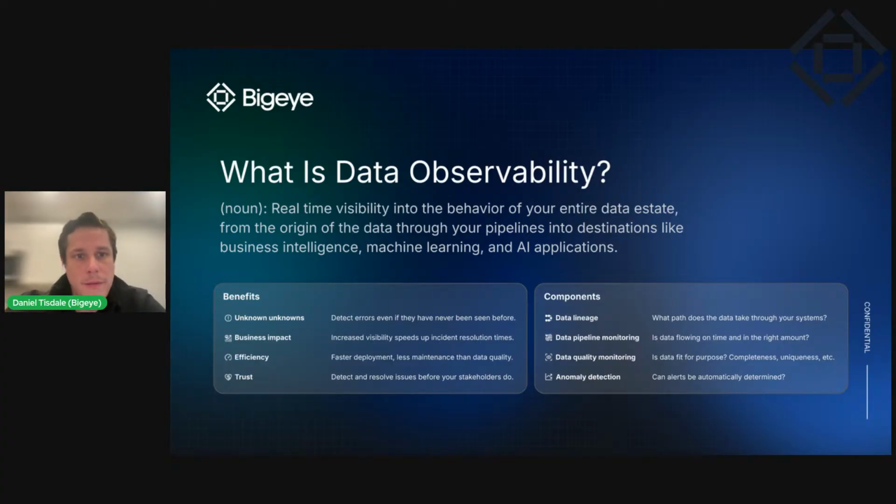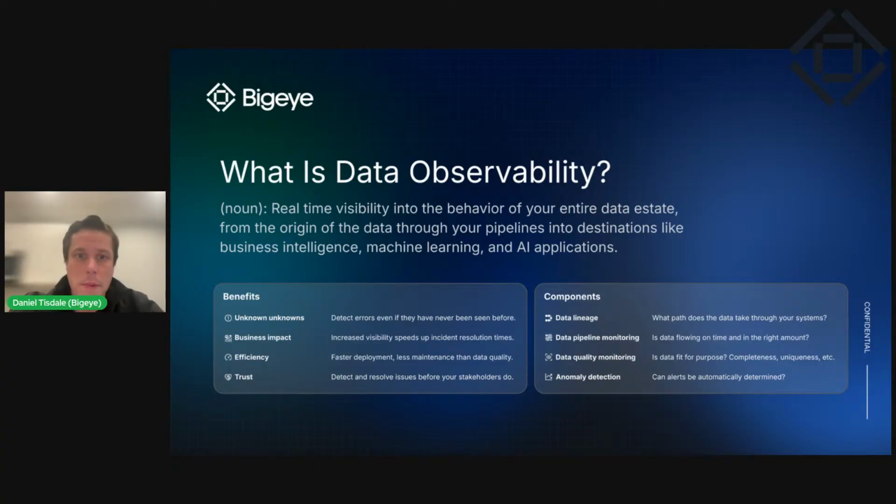Some of the benefits are helping you identify and find those unknown unknowns, as well as understanding the business impact from a data quality perspective, helping with efficiency by deploying faster with less maintenance, as well as coming back to that concept of trust, being able to detect and resolve issues before your business stakeholders do.